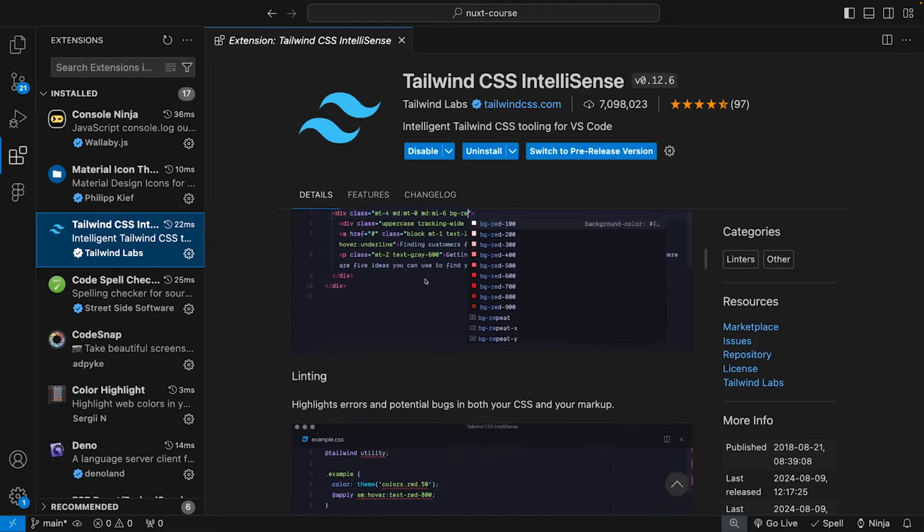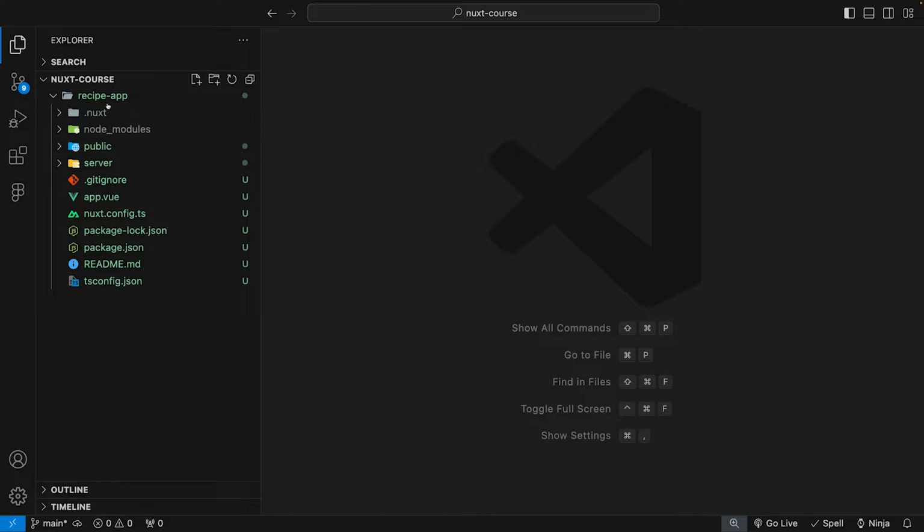So now that we have the Nuxt application built, the next thing that we're going to do is look at the directory structure of a Nuxt app. So right now, by default, this is the version 3 way of a Nuxt application. Now, as I mentioned, Nuxt version 4 is just around the corner. I don't have an official release date for this, but one of the more significant changes happening within Nuxt 4 is going to be to the directory structure of a Nuxt app. So what we can do with Nuxt version 3.12 is opt into some of these Nuxt version 4 changes quite easily.